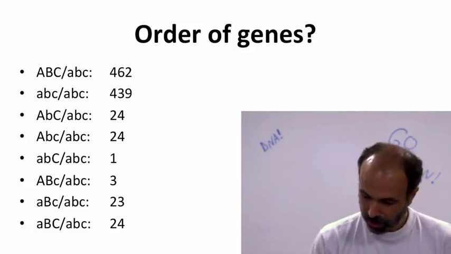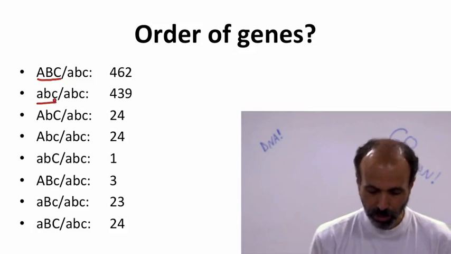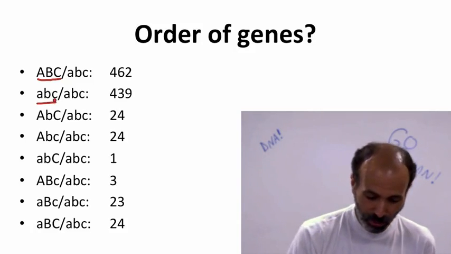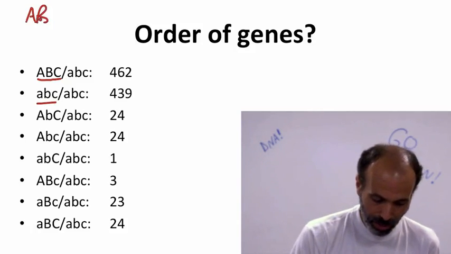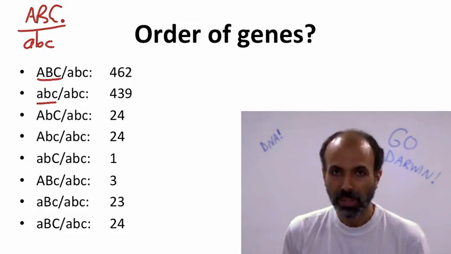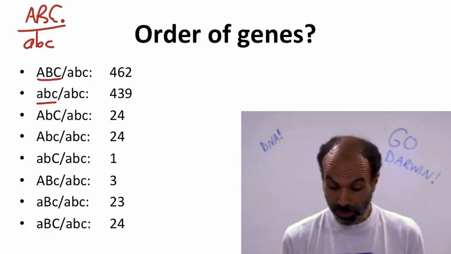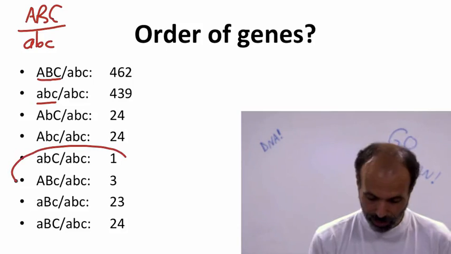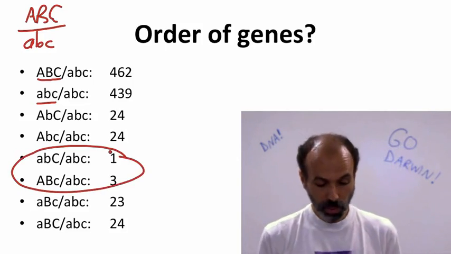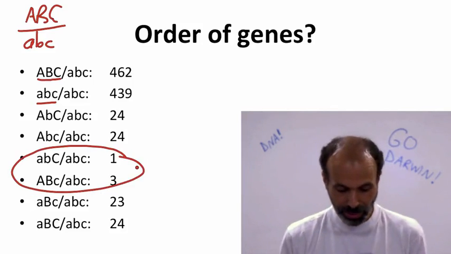So clearly in this case, the most abundant groups are capital A, capital B, capital C, and lowercase a, lowercase b, lowercase c. That establishes your phase already. So we know that the person in whom we're measuring recombination looks something like this. What is the rarest combination? What are the rarest two combinations? In this case, the rarest two would be these two. So what we said is that this would necessarily be the double recombinant class.